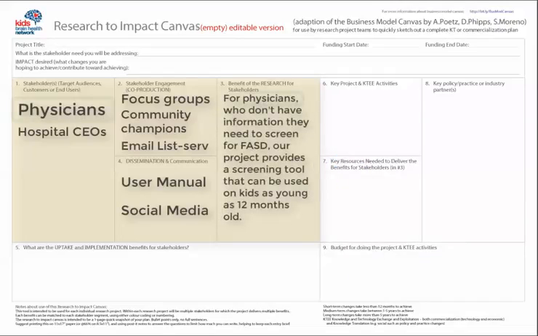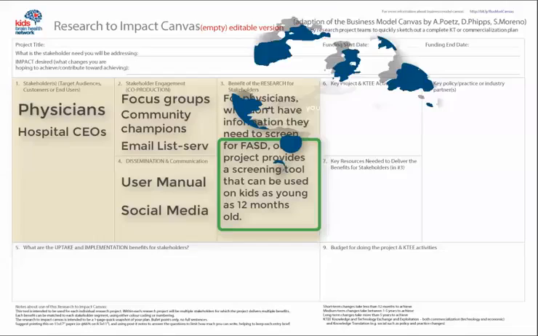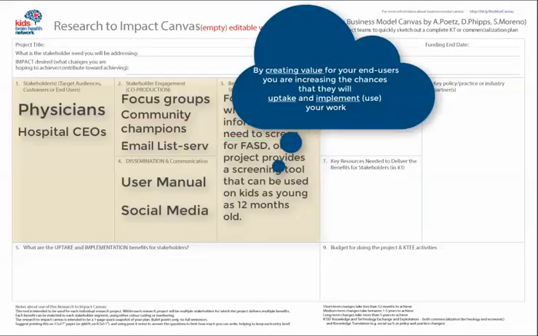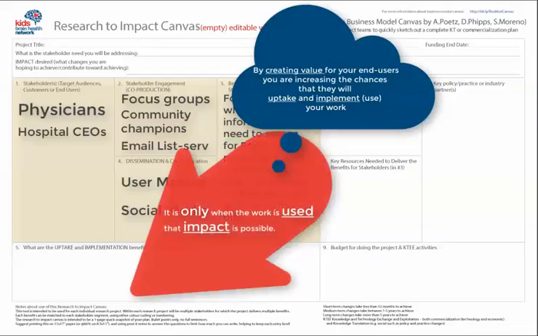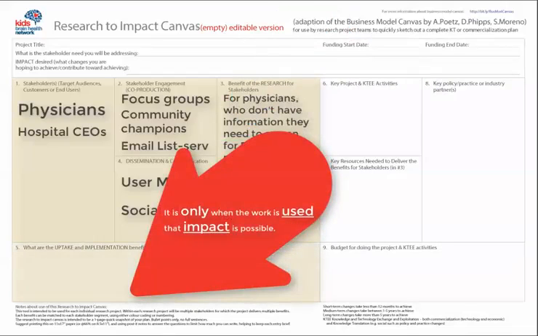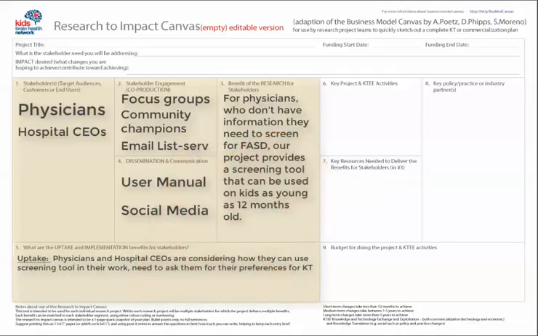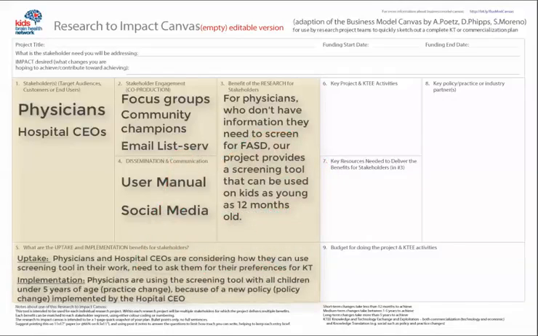Then you have to identify for each of your target audiences or your end user groups, what is the benefit to them? What is the value proposition? There's lots of templates online for how to craft a proper value proposition statement. So I'll let you look up those. There's different types. And these all relate to whether people will actually think about using or actually use the outputs of your work. And that's really important towards achieving impact.